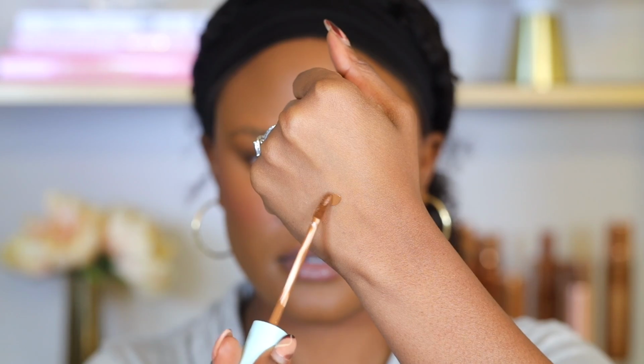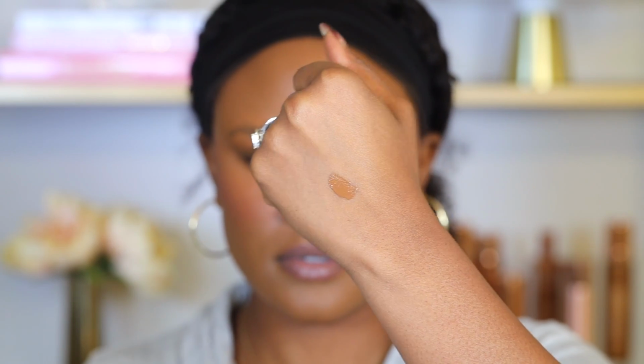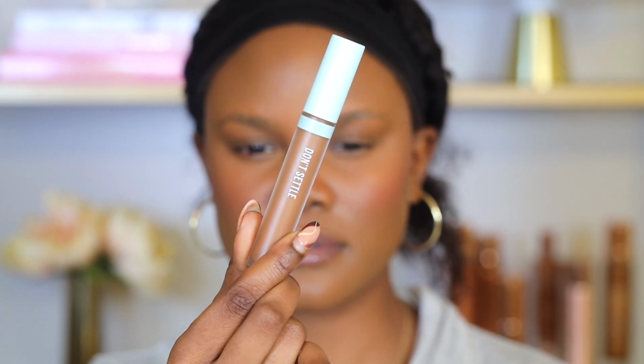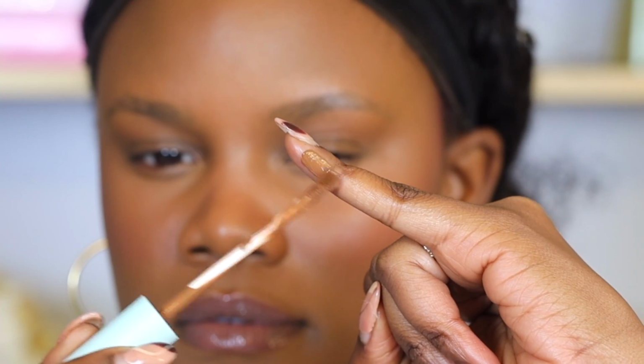First, you want to start off with your nose contour product. I like to use a concealer that is not too dark for my skin, so like 2 shades darker than my skin. So I'm going to use this Kaja concealer. This is the Don't Settle concealer. So you want to take that concealer and you want to place it right on your pinky on the side. But the key is to place a very small amount because you don't want it to be too harsh.